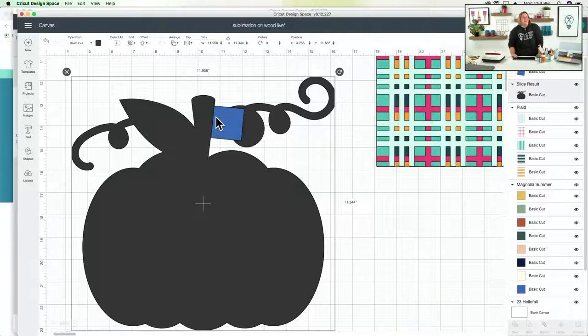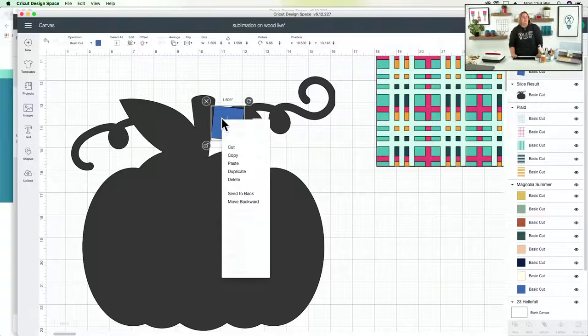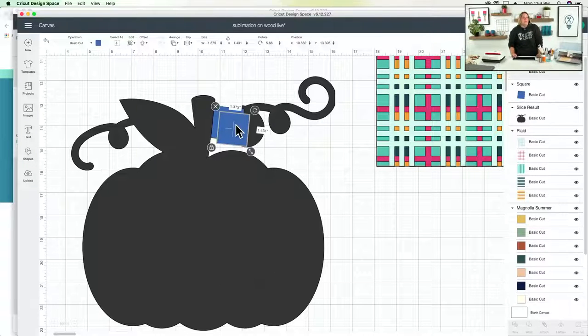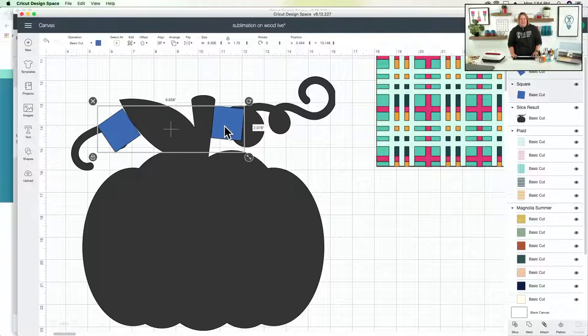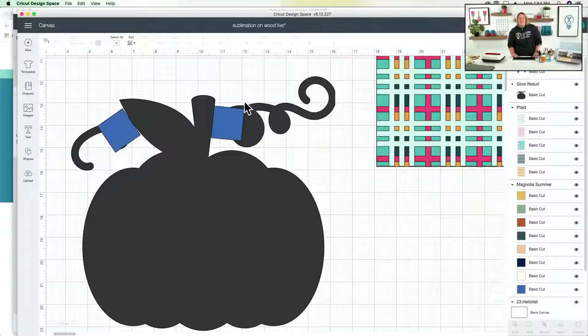So I'm going to line that up right there because I want to slice that off. And then I want to duplicate this one and bring it over to this side so that we can also cover up a portion of this. Because you can only slice with 2 layers at a time, I'm going to weld these 2 pieces together really quick. So now I have 2 layers that I'm welding into one.